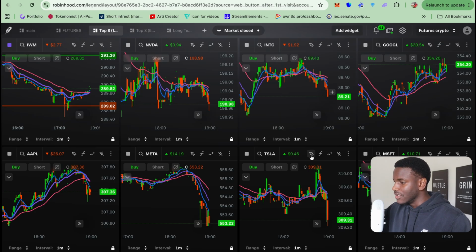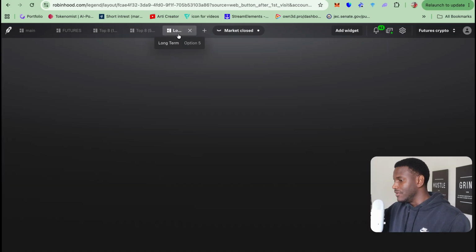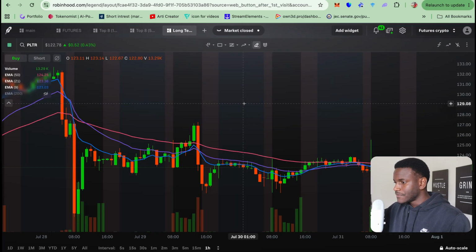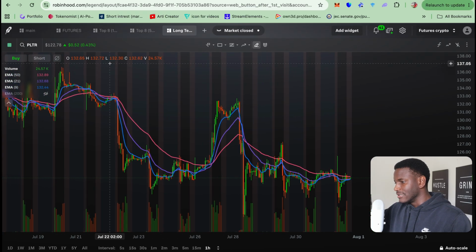So let me teach you though, if you want to do significantly less, and let's say just focus on 1 or 2 stocks per day, which is completely fine. Let me teach you how to determine which stocks could have the higher probability of you finding a really good trade. So for this example, I am going to use Palantir stock as an example.